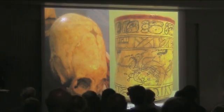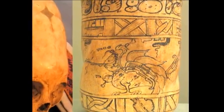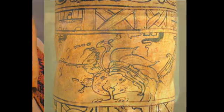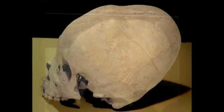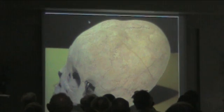This is a cranium of a little child who's been deformed so that their head would look like corn. He didn't survive it — his fontanelle is still not closed. But there's a painting of this so-called celestial bird with a head in the idealized Maya king shape. And here's another one of a person who did survive to adulthood — a king buried in Campeche, in the Campeche Museum. This is the way the Maya deformed their skulls to look like an ear of corn.